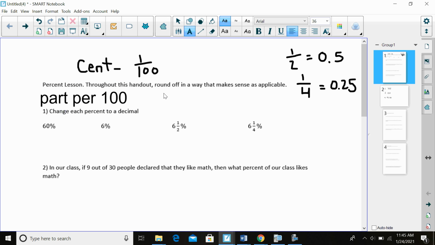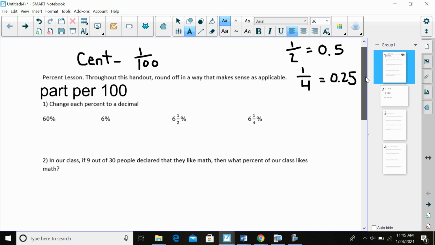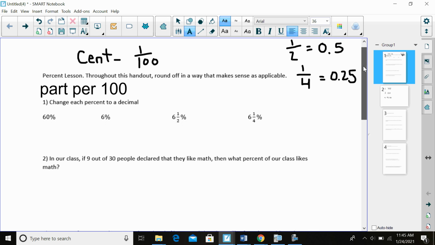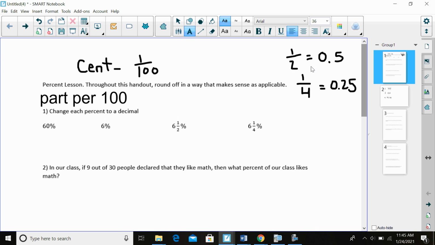All right, and if you're in education, you secondary educators, this is called a language support, where I try to help you understand the vocabulary associated with the lesson and how to relate that vocabulary to things that you already know. Anyway, I hope it's safe to assume that people know some basic fraction to decimal conversions.